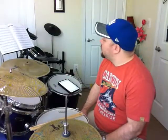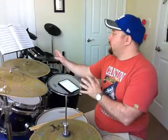Okay, so at this point, you're starting to notice that the rhythms are changing from page to page, and that's part of the design. There are some repetitive rhythms, but there are also some things that have changed and sound a little different.